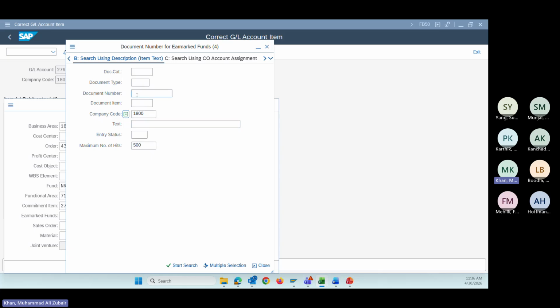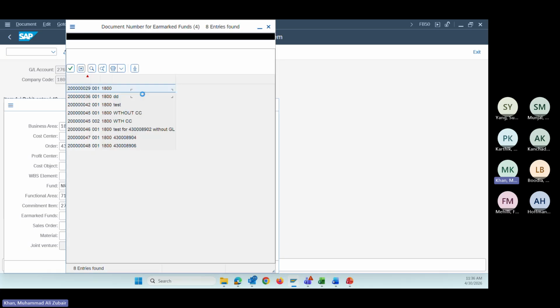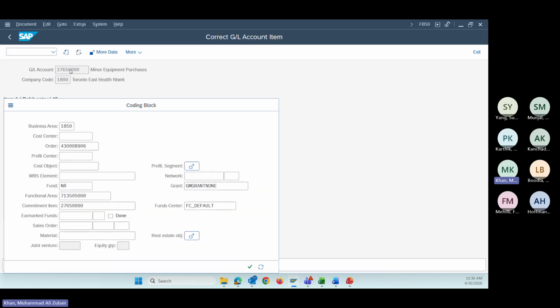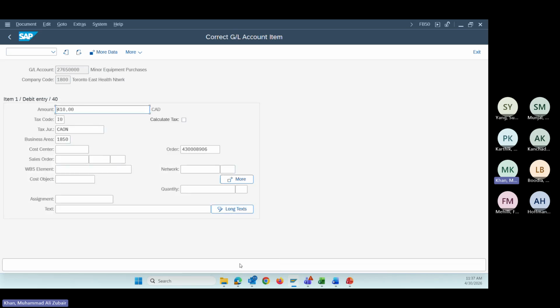We can also check with this. Let's see, the latest one should also be 48. So this is for 48. We select this and it automatically picks line 001. But if it is on a different line, you have to change it. So select this, go back.